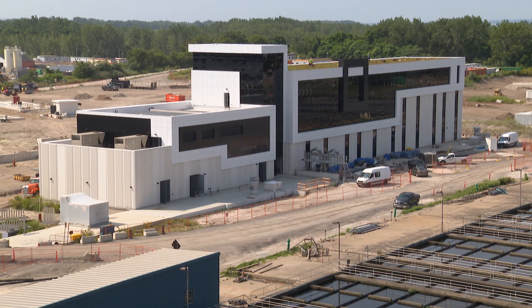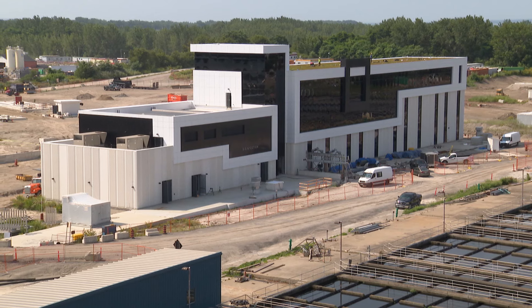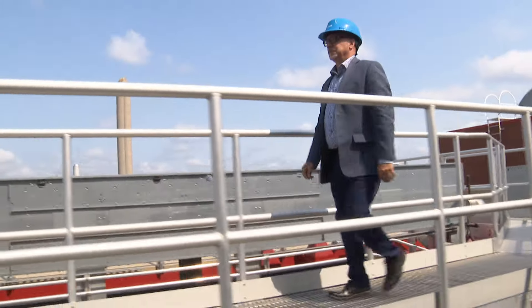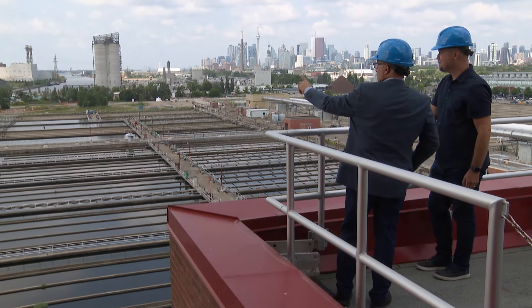The general manager of Toronto Water points to work on the $3 billion Don River and Central Waterfront project as evidence of progress. "We never forget the previous storms, just so we're clear, and we have dedicated teams that are working on it all the time. What I feel when we know a storm is coming is: I wish we could work faster."